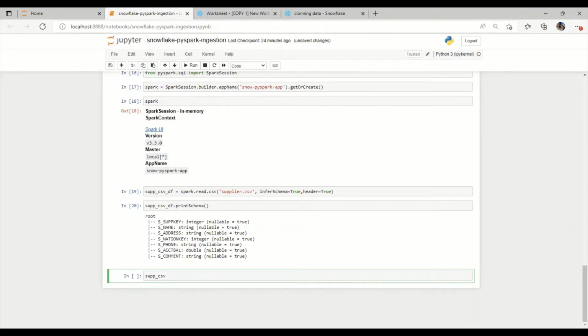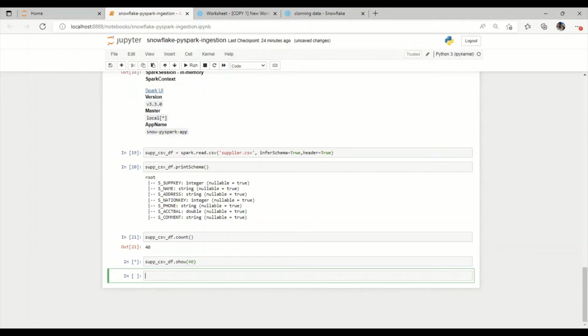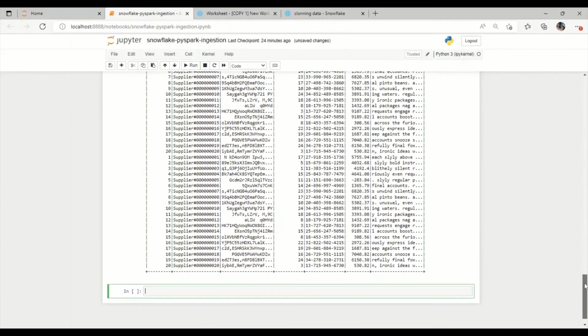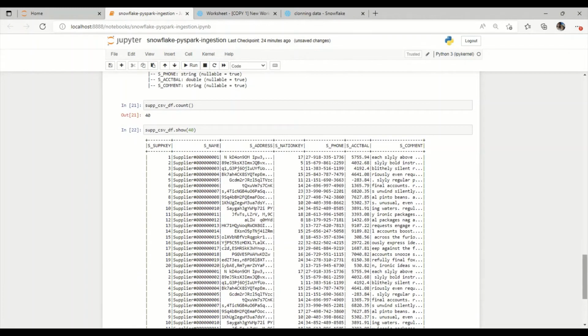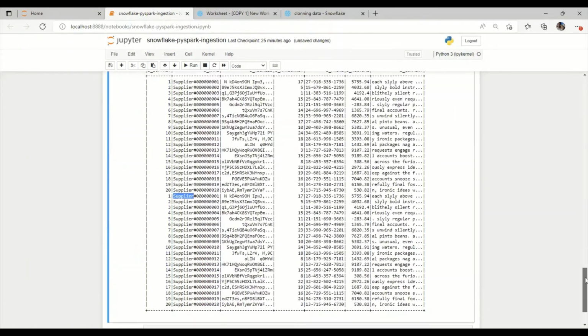And further, if I check with CSV underscore df dot count, how many records are there, those are 40 records. And also CSV underscore df dot show, if I see the complete records, you can see 1 to 20 and then again 1 to 20, which is something like repeating, the data is duplicate here.